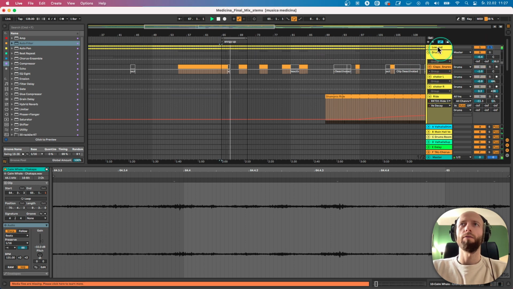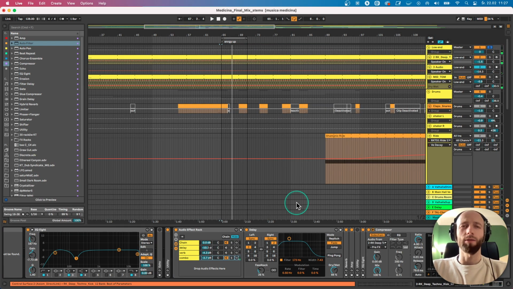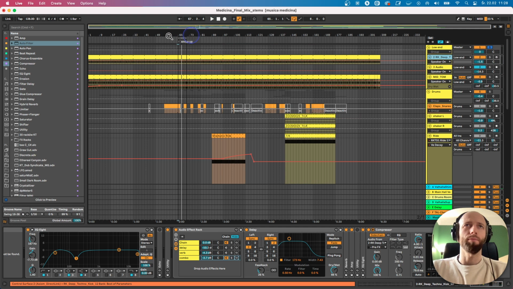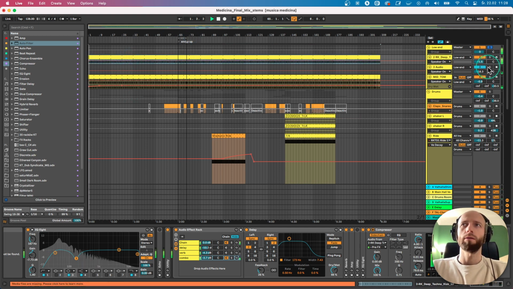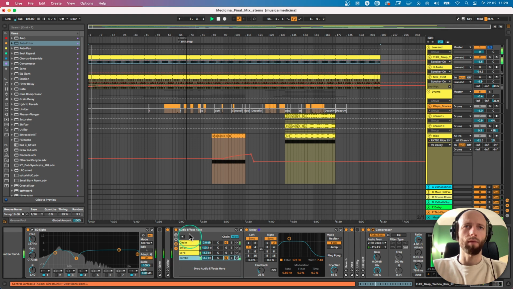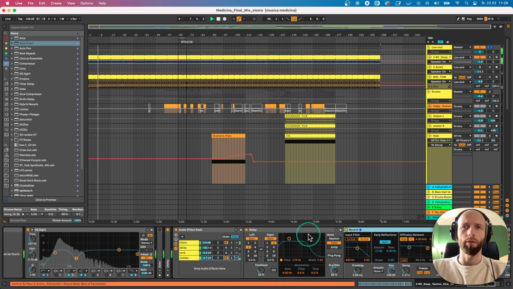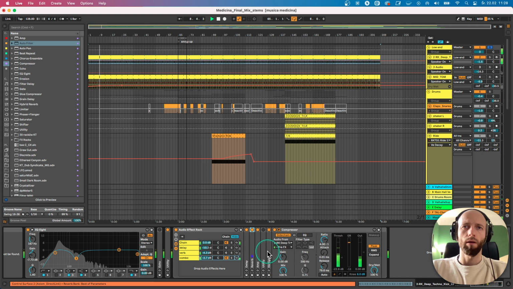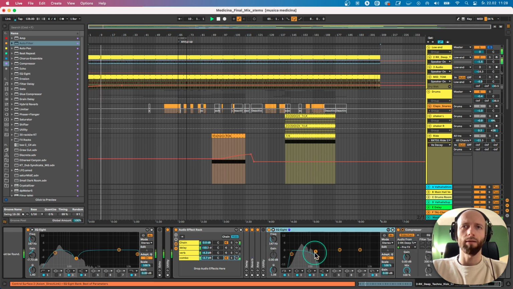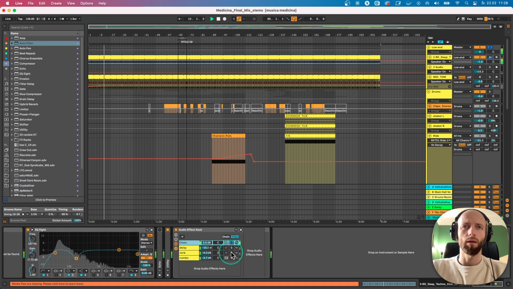Okay, for the low end, I went pretty straightforward for a low end groove. So we've got this kind of rumble, which is made from a really short, quick delay with reverb and echo just to hide those frequencies. So this is the rumble, this is the kick, and them together.